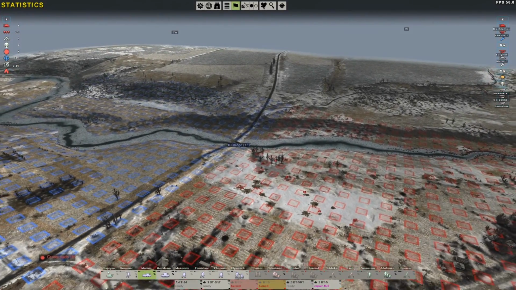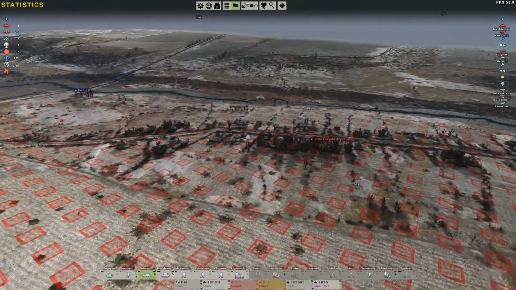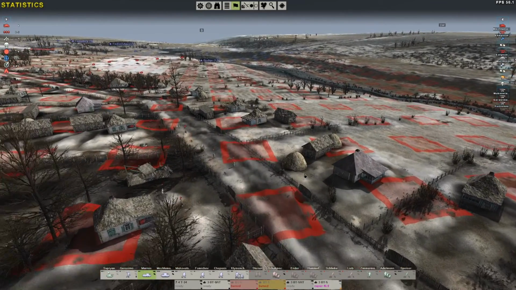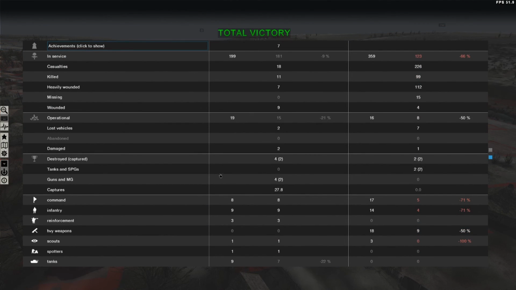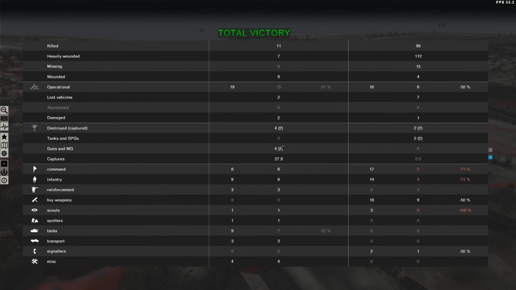Did we knock out a bunch of trucks that I didn't notice? Or did they lose them in the sense that they left them on this territory and now they are ours? I mean, that could also be the case. Captured, destroyed, captured. 4? Well, some were damaged, I guess. And here we have, most of the losses were with infantry, but also the tankers got some losses.